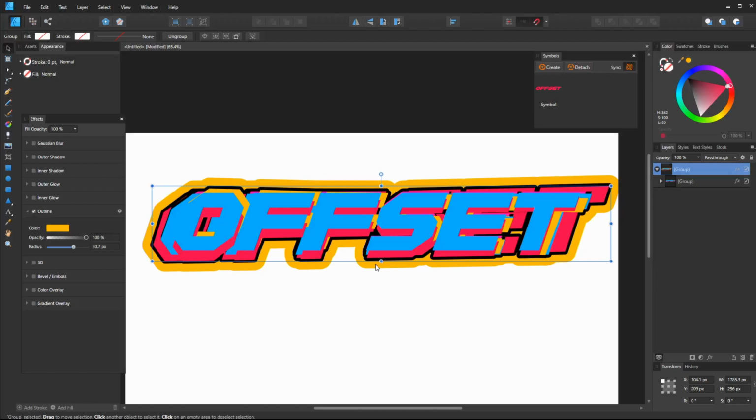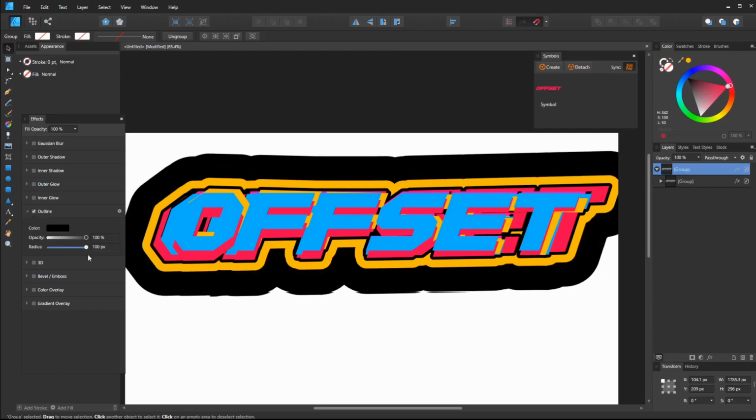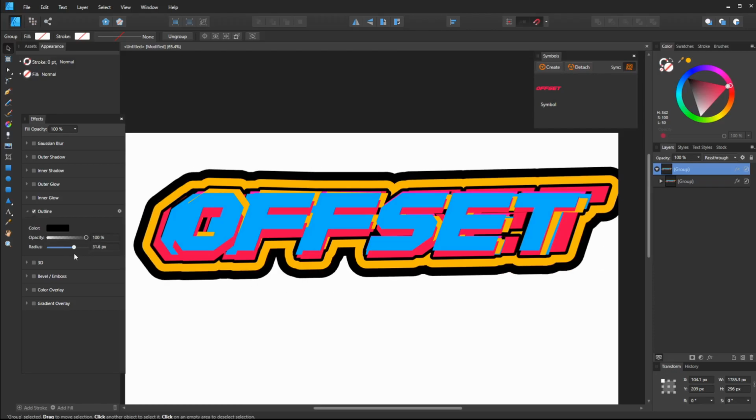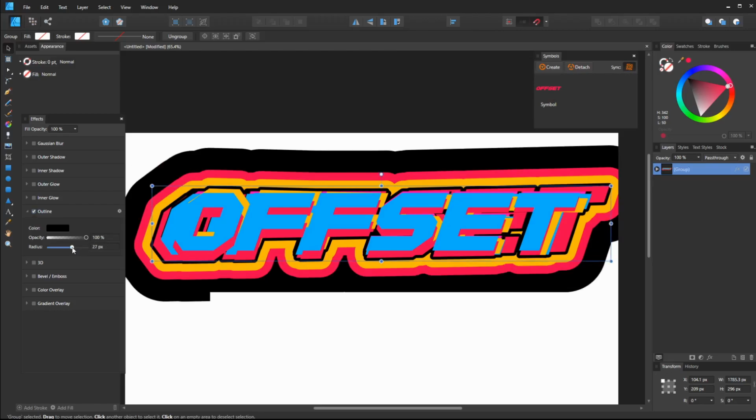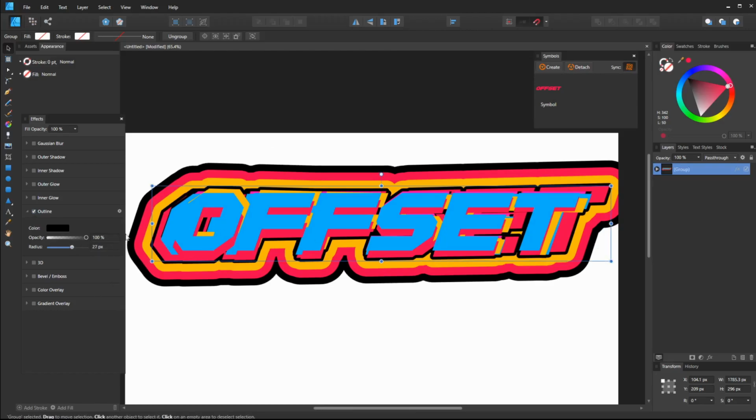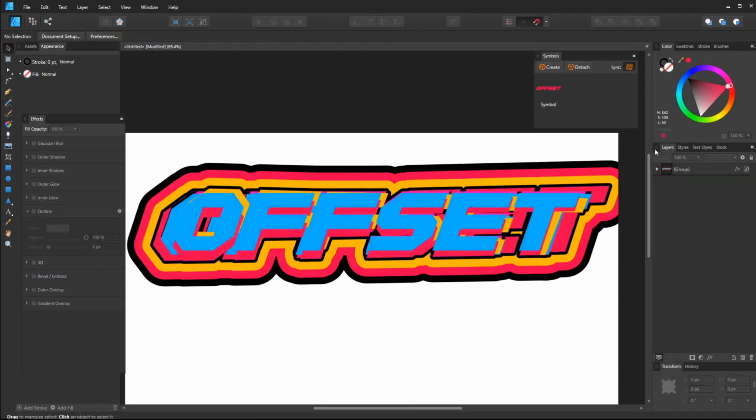So just Control G. So now I've got another group, and I got another option for outline, and that's a little bit much. And I can pick a color that I want, and then I could just Control G again, and this will be my last one, I swear. And if you need to, if your outline is not big enough, you can always type your number in here if your slider is running out of space. But so hit T to get my type tool, and then I just mouse over the text.